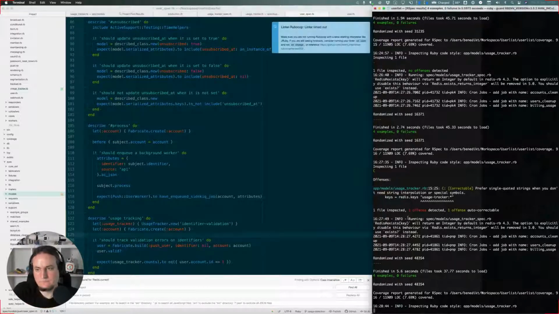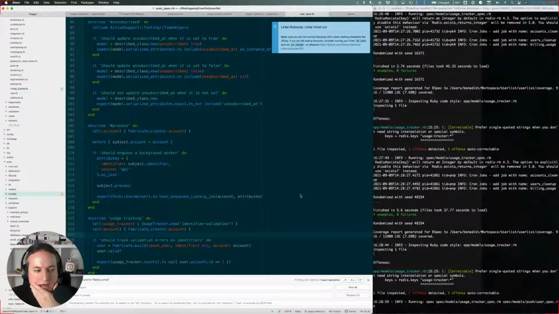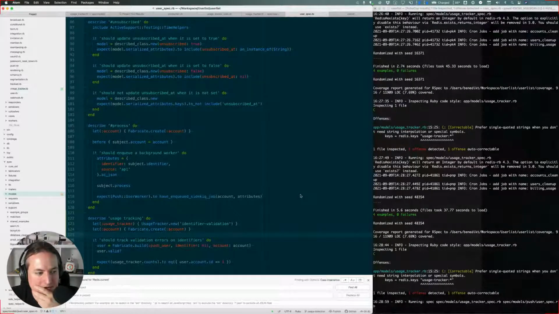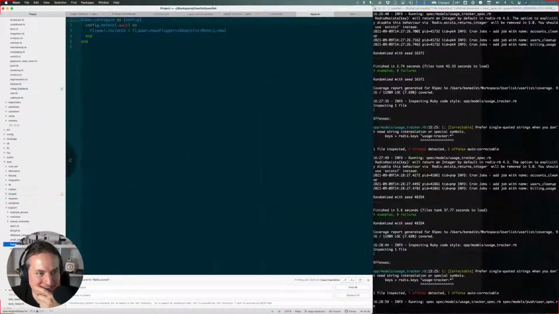I like that pattern of creating a separate spec support file for each concern, rather than, yeah, it makes it easier to manage down the road.